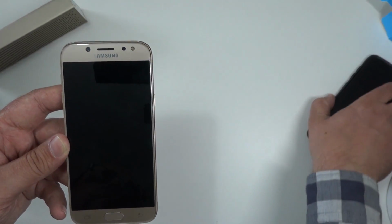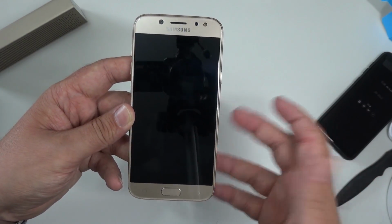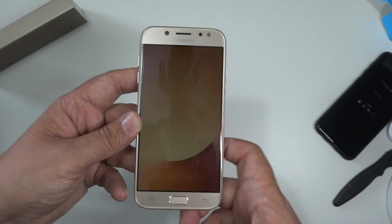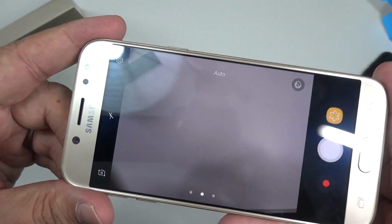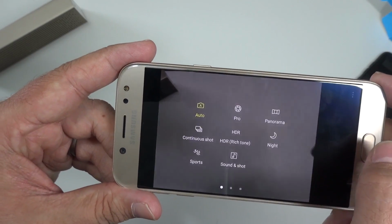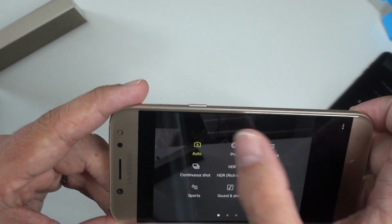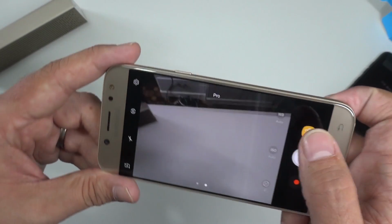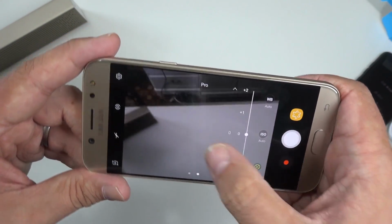So with this, you can just double click from any screen. It doesn't have to be unlocked. Again, I'll show you that again. So from locked state, double press and we're straight into the camera. So viewfinder-wise, very Samsung-esque viewfinder. As you can see there, it does have a Pro mode by the looks of it. Yep, we can see that there. But I would imagine it doesn't have control over focus. It's just got white balance, ISO and also exposure as well.